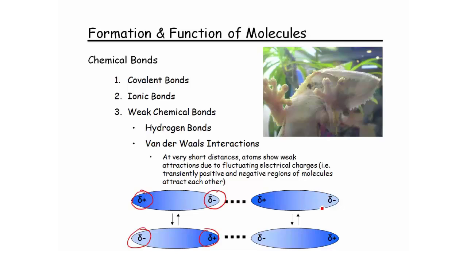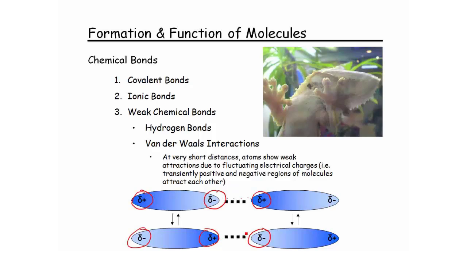If you had another molecule that was kind of along the same rhythm, this one for one moment is going to have its positive charge across from this one's negative charge. And that little dotted line there is representing the van der Waals interaction. So it's an attraction of opposite charges. Now it's only going to last for a moment because very quickly the electrons are going to move again. However, if these molecules are in sync with each other, when they do move, you're going to still have the opposite charges across from each other. So they will still be attracted to each other.